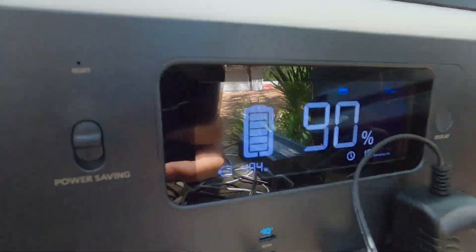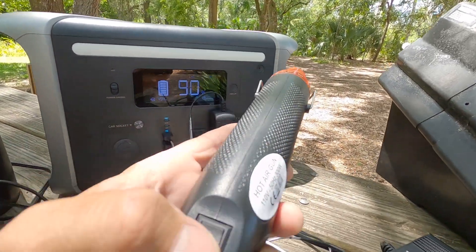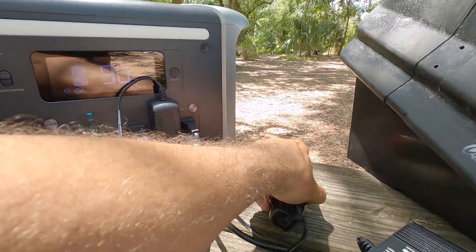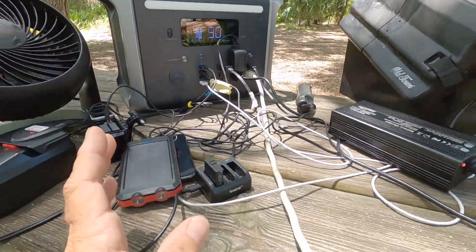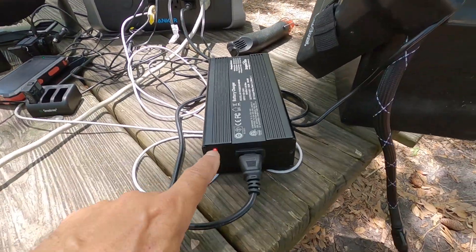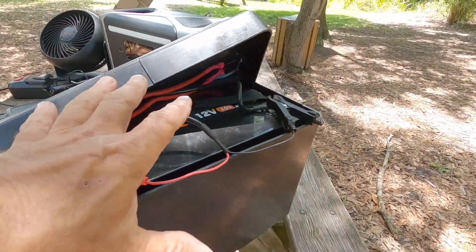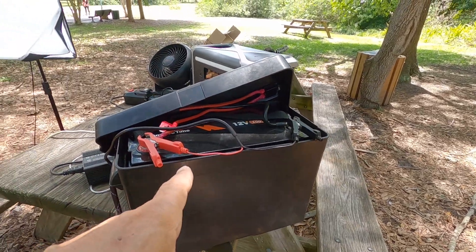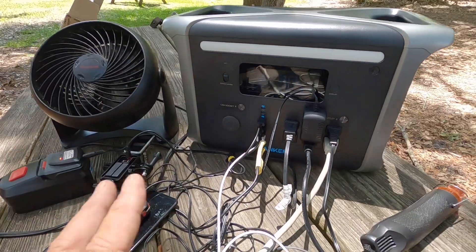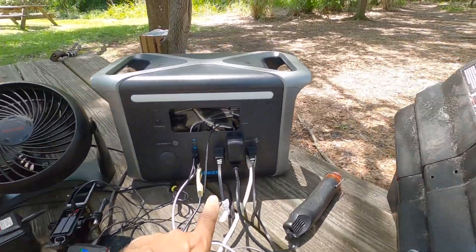See what we're pulling now? 494 watts. Pulling 494 watts whenever we had that on, and it just dropped down. I've got a fan running plugged into an AC outlet. And this right here — this is charging my 100-amp-hour lithium battery for my kayak. We've got a lot of stuff going on right there.